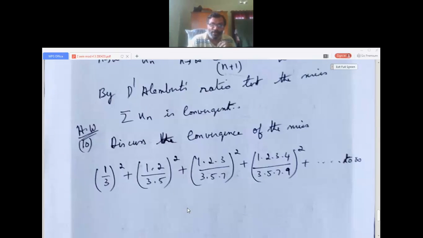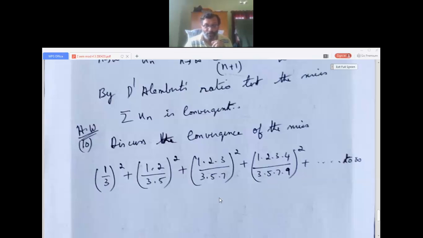So sigma u_n will be 1 into 2 into 3 into 4 dot dot till n terms divided by 3 into 5 into 7 into 9. You have to find out what is the nth term. You can see there is a common difference of 2: 5 minus 3, 7 minus 5, 9 minus 7, like that. So a is 3 plus (n minus 1) into 2. So 3 minus 2, 1. I think it is 2n plus 1. Mostly the nth term is 2n plus 1.